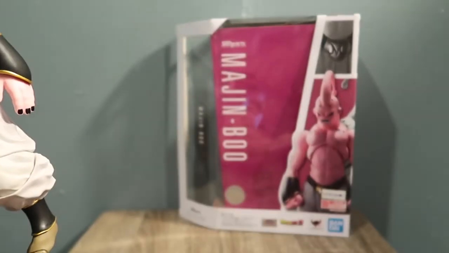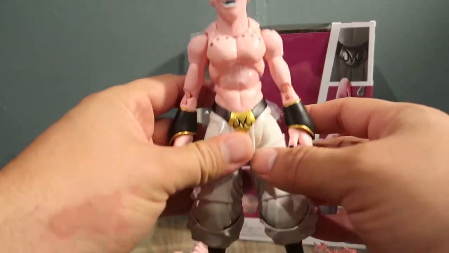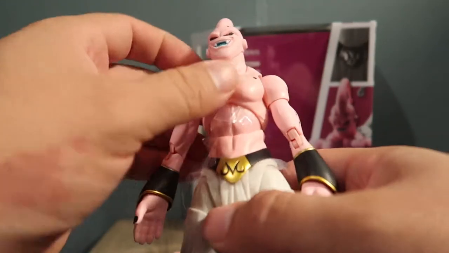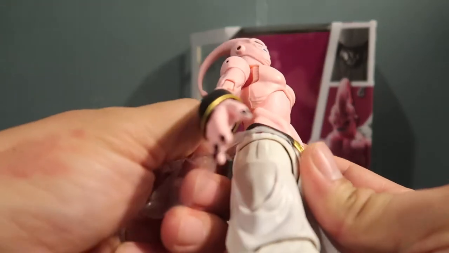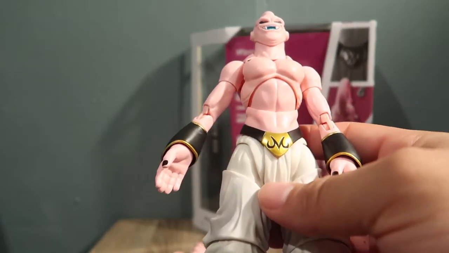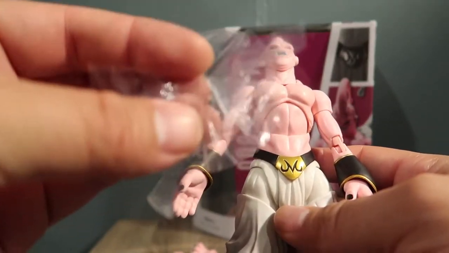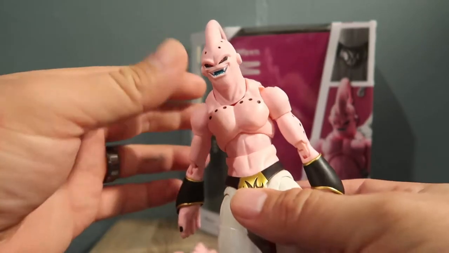Okay, anyways, enough with the stuff that it comes with. Let's check out the figure himself. So here's the plastic that it comes with so it won't get scratched up. This is what I like about SHFiguarts as well, is that they pay attention to detail. They know that you're a collector, so they even put little plastics around the stuff so nothing could get ruined.